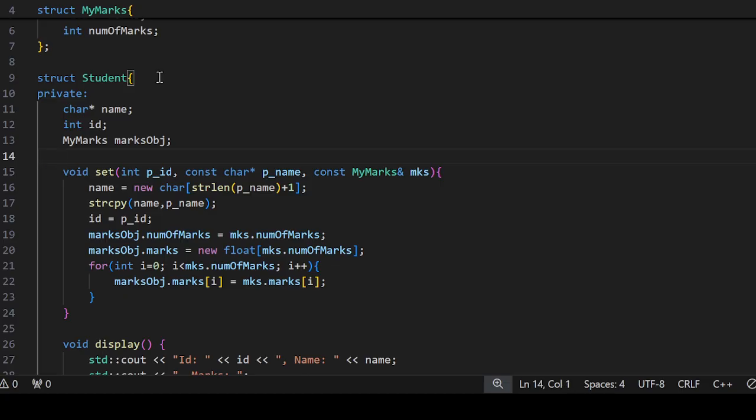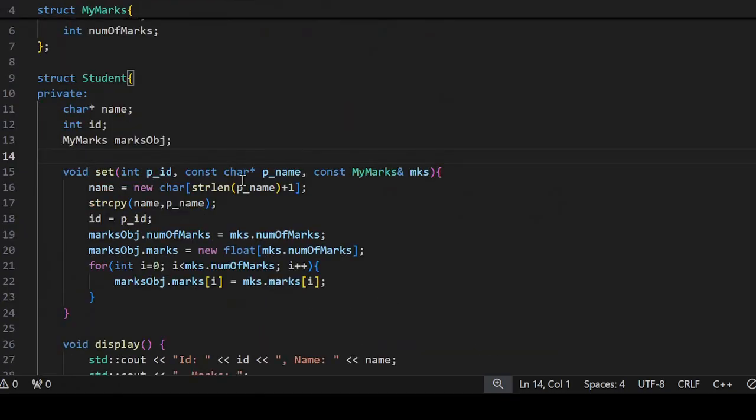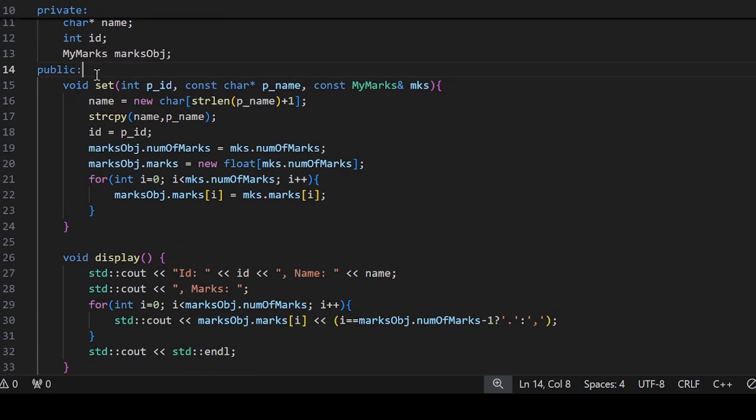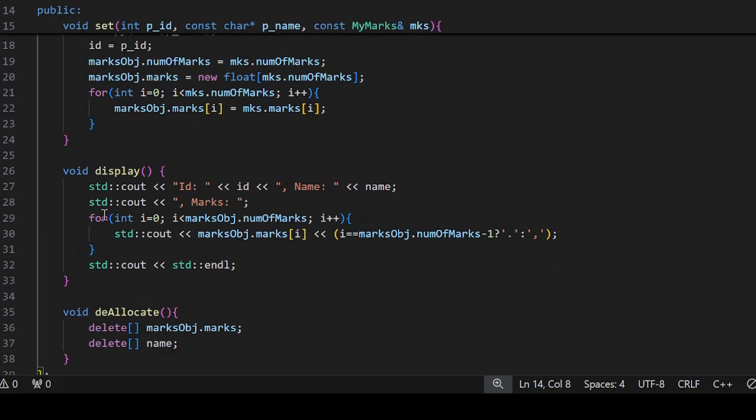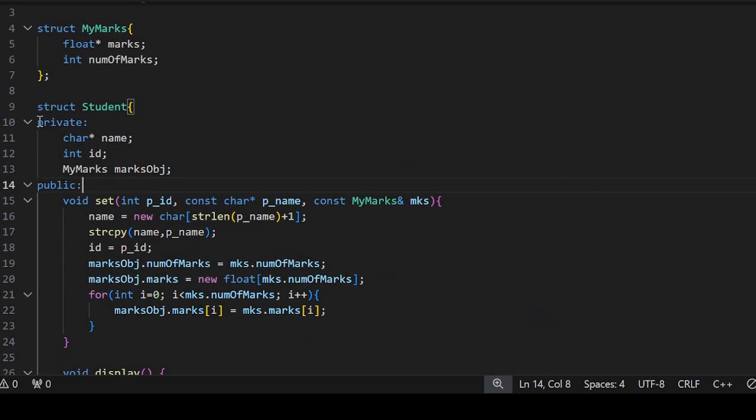To make the set, display, and deallocate functions public, you can use the public label. Everything that comes after private becomes private, and everything that comes after public becomes public. And by the way, if you don't put this keyword here, then everything is public in this case.